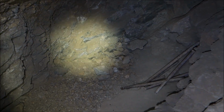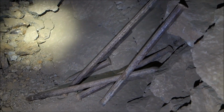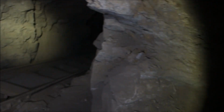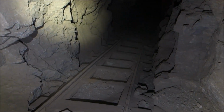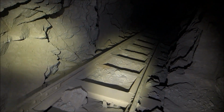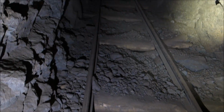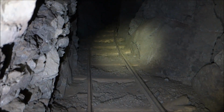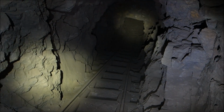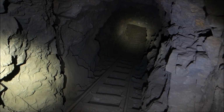Okay, I've got a little pocket here. How do you guys like all those? Is that cool or what? So this winze starts dropping off pretty sharply. I'm still going to go down there. I climb it like a ladder. And then here's a view back up where I came. You can see it goes up there and curves. So I'm going to go down this section like a ladder, and I will pick up again there, where it levels off.